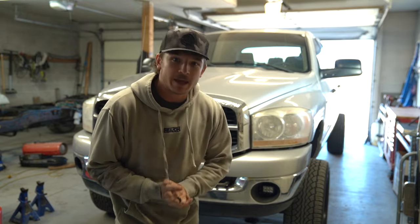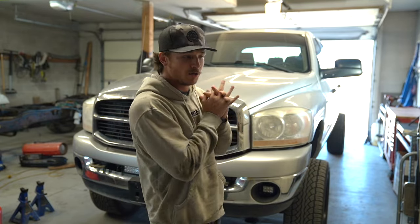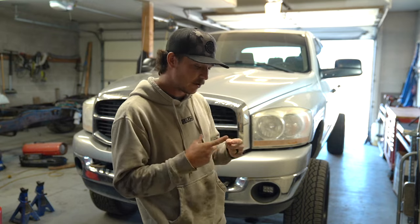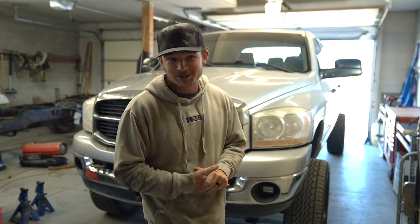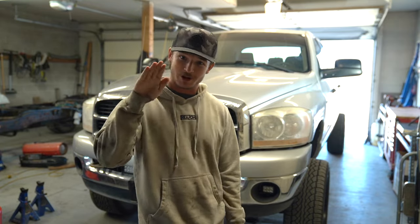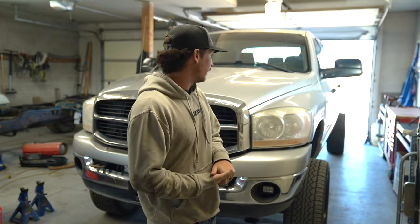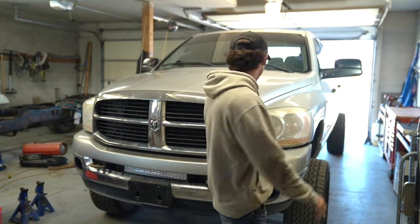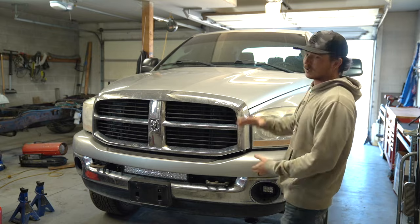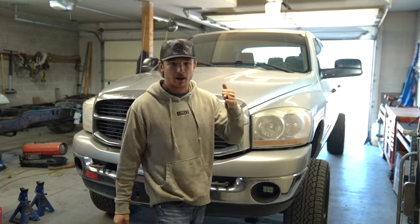Game plan for today is probably get the rear leaf blocks out so it's tooted. I think it'd make for a good thumbnail, plus just take some pictures of it all leaned back and tooted like that. And then once we get that, we'll probably tackle some of the front bumper, headlights, grill, mirrors, the littler stuff, because I'm still waiting on Ethan.